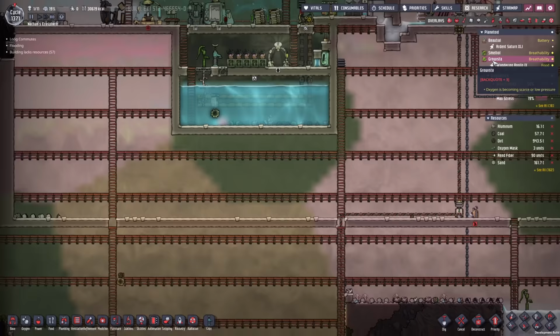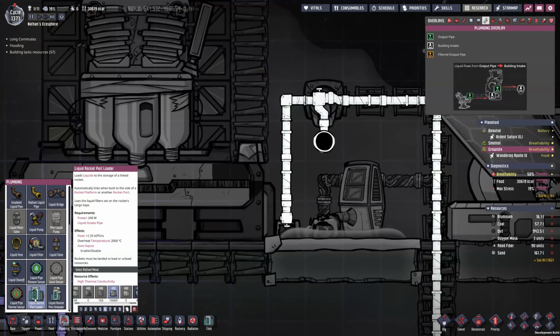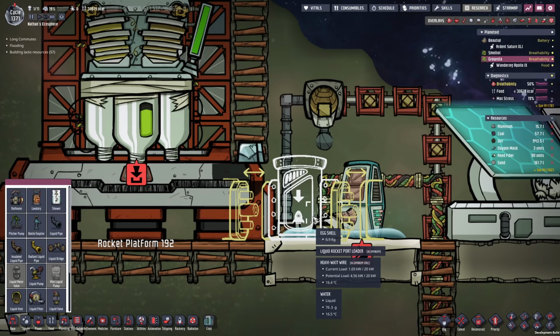Whoops, totally forgot about my rocket. Is it being filled up? Oh, please, please, no. I totally forgot to set this up. We wanted a liquid port loader that goes right there. Oh my gosh, you need to do this really quickly now.